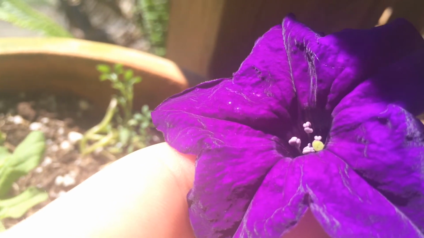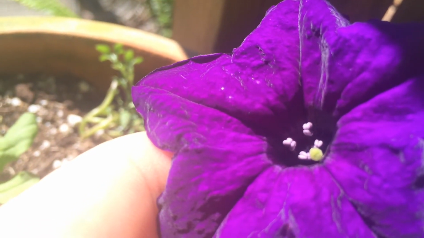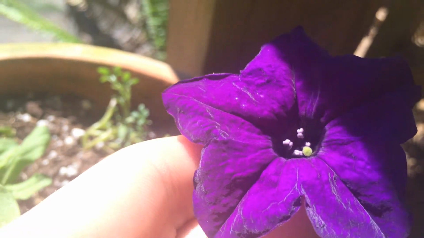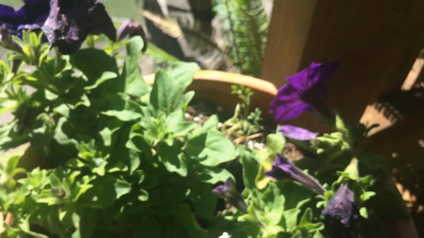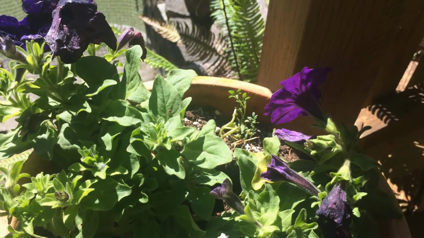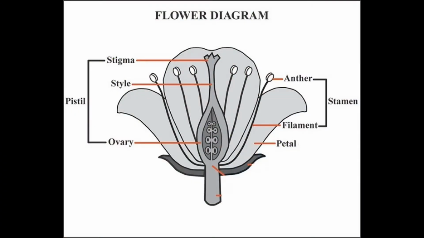They have a pistil and stamen as the female and male reproductive parts. They have fruit covering the seed to protect it, and beyond that, they're able to complete an entire reproductive cycle in one season. This diagram allows us to see the pistil, which consists of the stigma, style, and ovary, which contains the ovules, as well as the stamen, which consists of the anther and filament. Also, the petals are there. Yes.